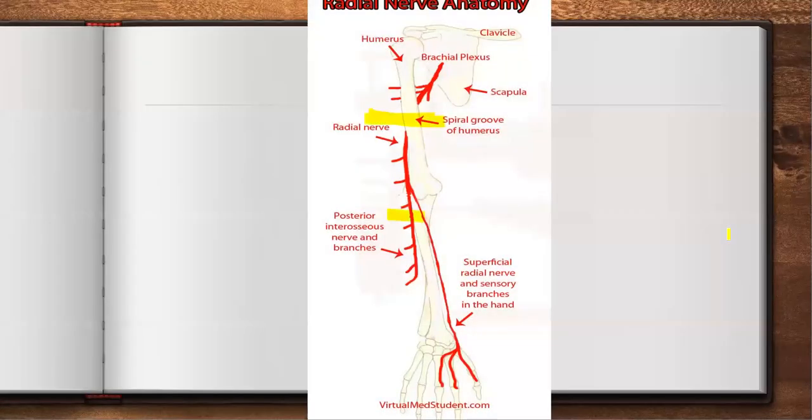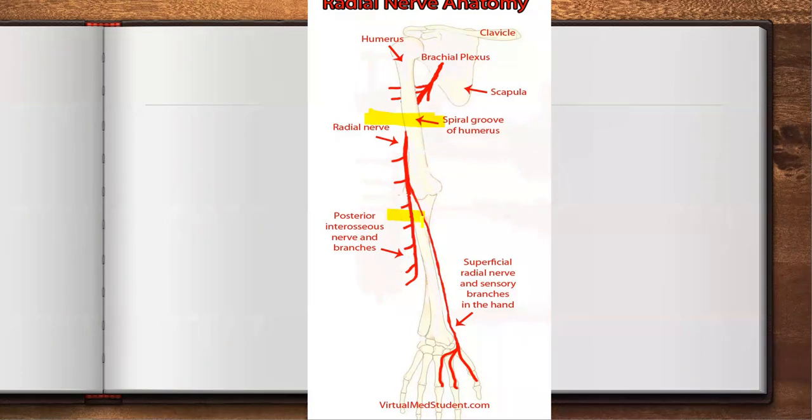So if we go to the picture, you will find it out. If there is injury at the axillary lesion, the patient will have loss of extension of the elbow, loss of extension of the forearm, loss of extension of the wrist, loss of extension of the finger. Then loss of sensation in the lateral part of the arm, posterior forearm, and these 3.5 fingers. If it is injured at the mid shaft of the humerus, the only change from the axillary injury will be this sensory loss. Sensory loss only will be these 3.5 fingers, no sensory loss in the forearm or arm.